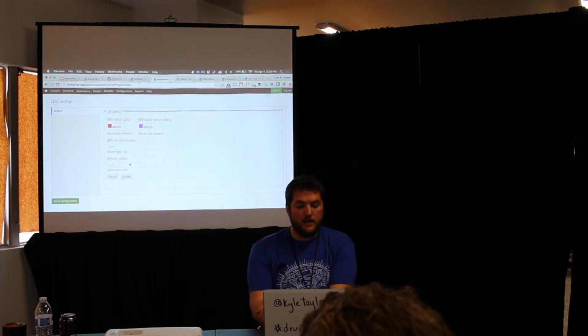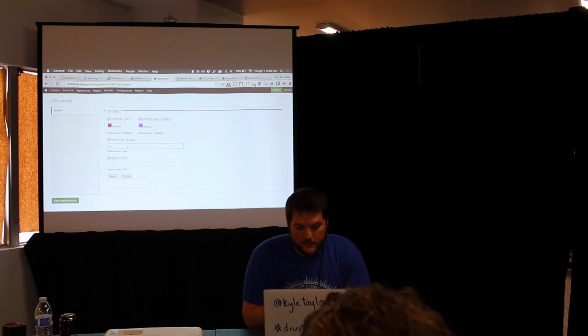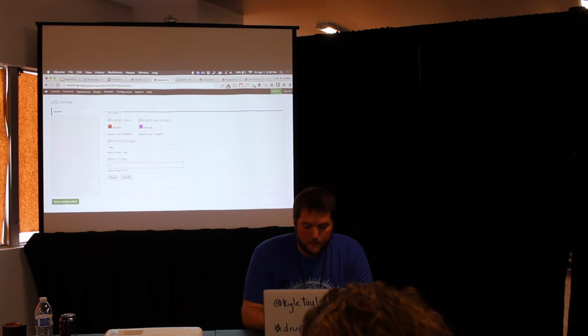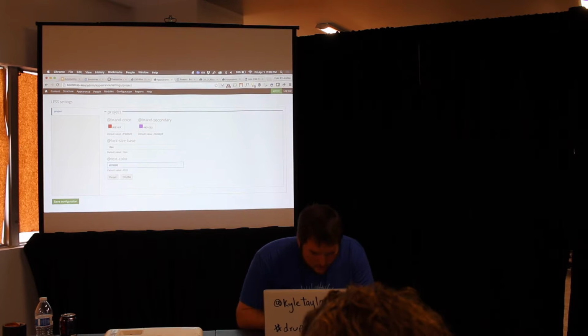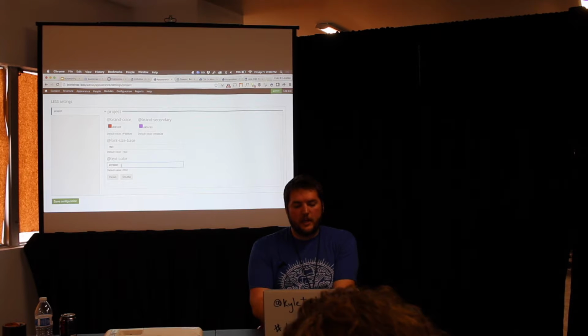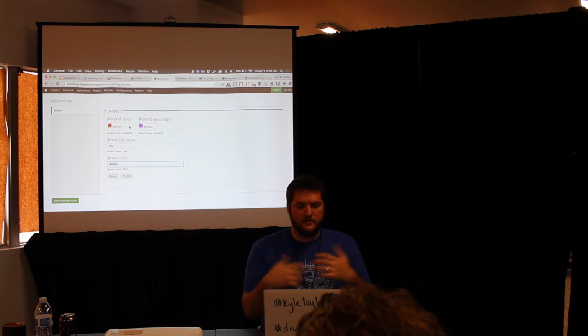And now you can see that we have extra variables down here as well. So let's say we want the base font size to be 18 pixels. We want this color to be, I don't know, anyone throw out hash FF0000. That's red, right? Yeah. Sure. So let's go with that. Now you'll notice that this one doesn't have a color wheel in it, because I wrote some extra code to add in a color picker specifically for this.